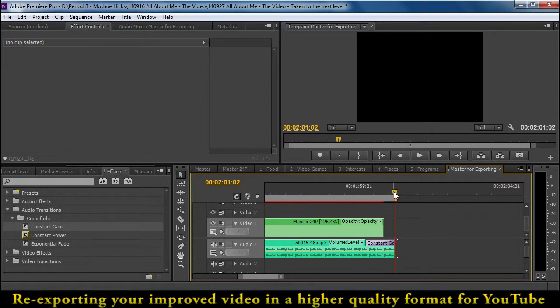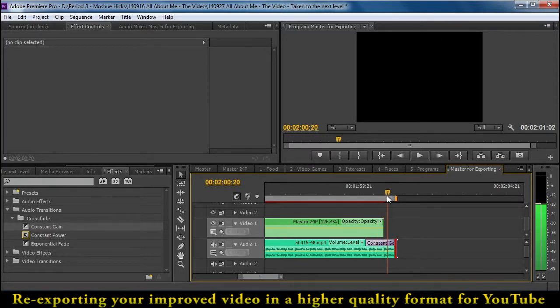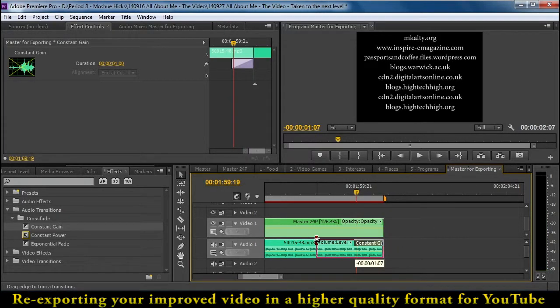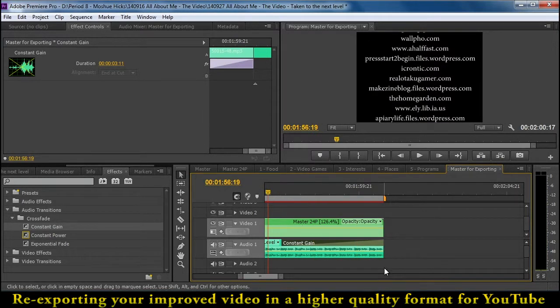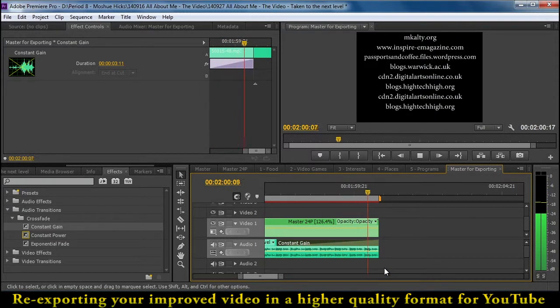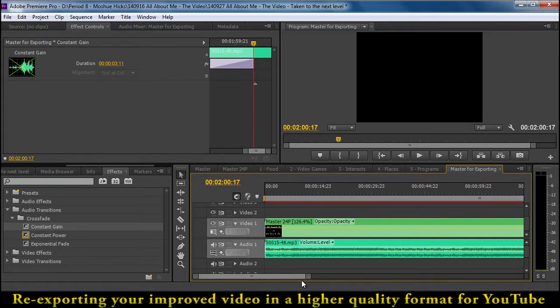When I zoom in, I notice that the music actually keeps going after the text is gone, which is not a bad effect there, but if I want them to be exactly the same length, I'll do that. Now again, at the end of our video, if we stretch this out so the fading out takes longer, it sounds very professional. Okay? So that is what I would like you to export.